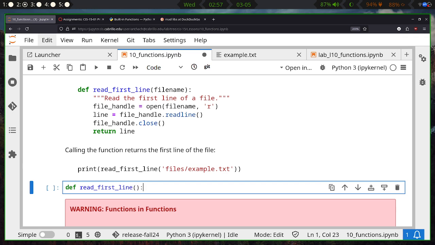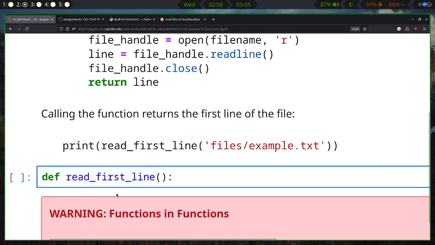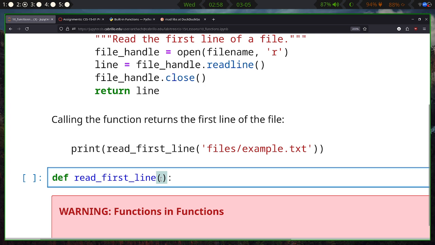For folks who have taken a Linux class, this is like saying head, the head of a file. In this case, we're going to put an input here, maybe a file name. This is going to represent a string, a string that represents the file we're going to be reading.